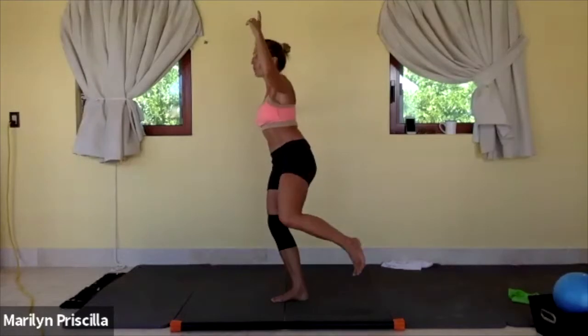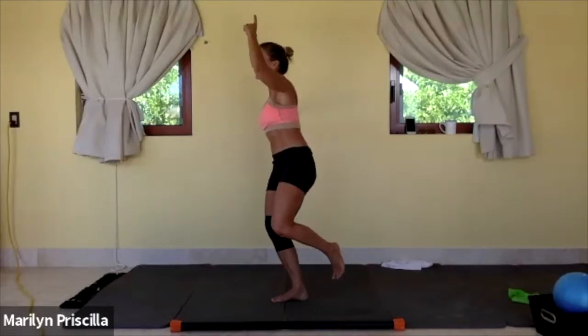8, 7, 6, 5, 4, 3, 2, face me, leg straight, heel lift up and down. So let's take this time to really focus on quad extension, glute activation, real strength and power in your abdominal wall, and of course, lifting and lowering those heels.